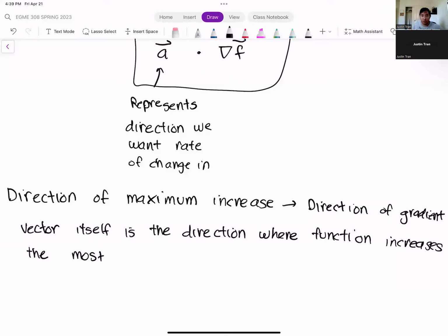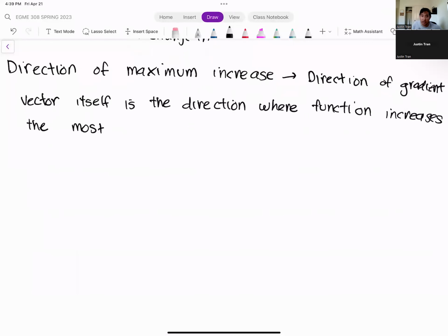Okay. And so we use this a lot in engineering. The example that I brought up was heat transfer, right? If you take the gradient of the temperature field, and in fact, this was the example covered in homework 4 as well, the gradient of the temperature field tells you which direction the temperature is increasing the most, right?